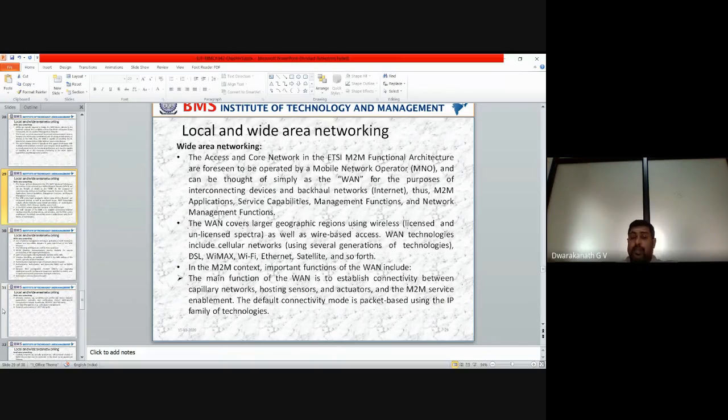This is important. Subnetworks. I'll keep on telling you subnetworks. Capillary networks means small networks. That network is connected to this 3,200 kilometers of border. For example, I will tell you, assume along this, some 500 to 600 bunkers are there. In 500 to 600 bunkers, how are you going to partition that?